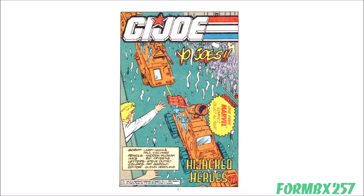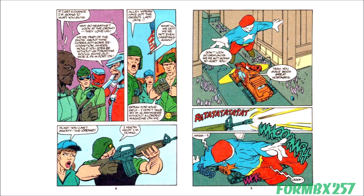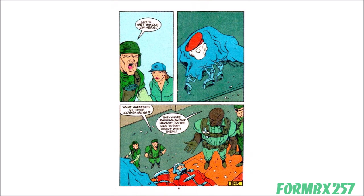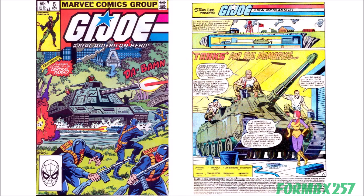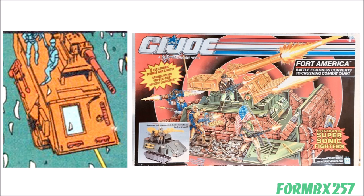Next is the mini-comic titled Hijacked Heroes. In this story, the Joes are being honored with a parade of their new Patriot tank. Cobra Commander wants to steal the new tank and sets a trap that the Joes literally slide into. Thanks to Flint's quick thinking, he punctures a giant character float, letting it deflate and smother the Cobra hijacking force. The most notable thing about this comic is that it seems to be a homage to one of the Joes' earliest comics, number 5, 'Tanks for the Memories.' I'd call it a pale rip-off, but they were both written by the same person 11 years apart, so I'll give it some slack. Andrew Wildman does the pencil art, and it shows in the overly exaggerated expressions everyone has. In addition, the coloration of everyone and everything is terribly inaccurate.